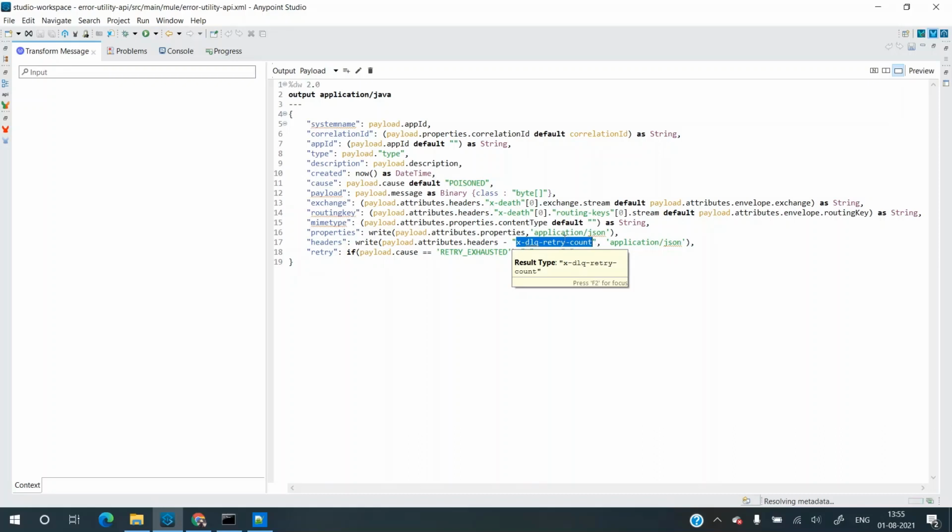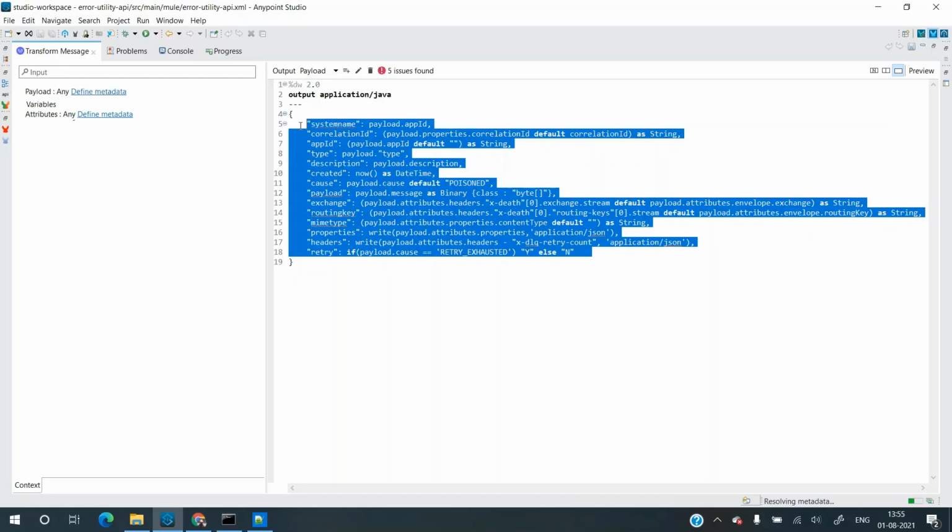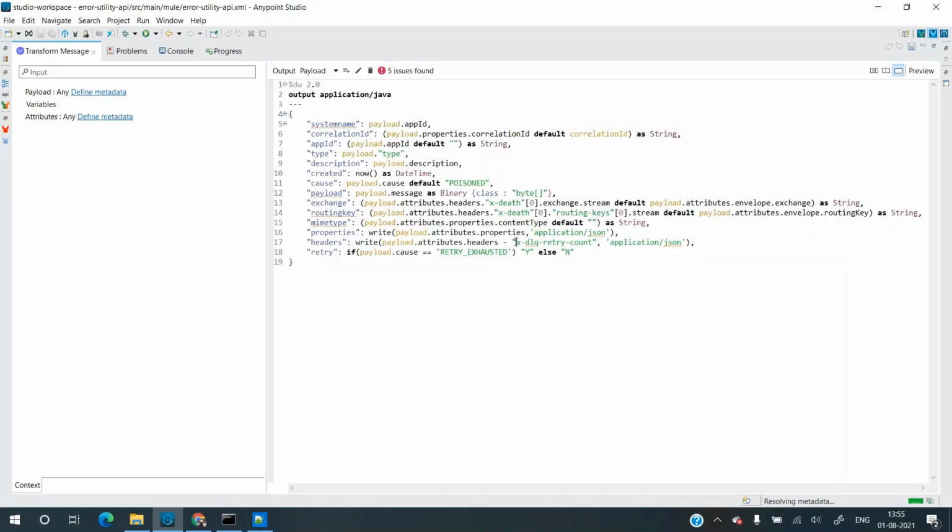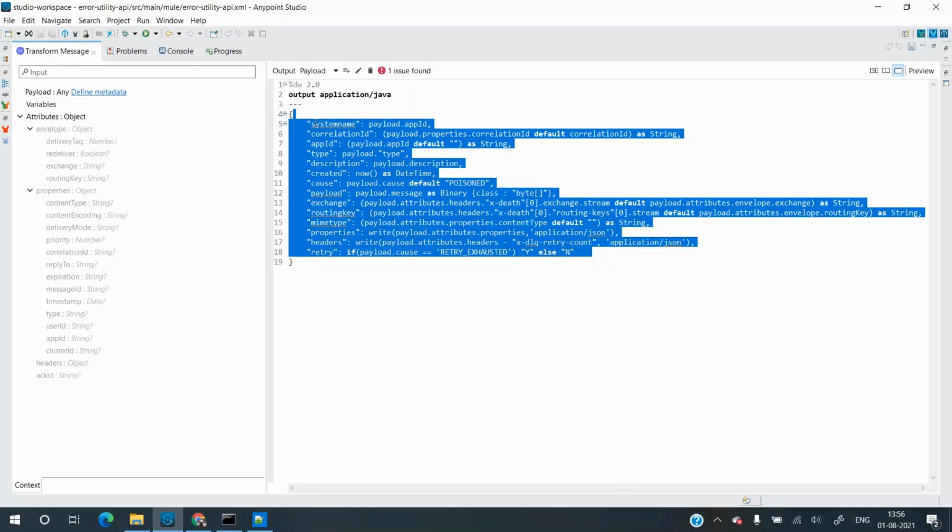So if it goes back with the same header, it's highly likely that if it errors out, it again reaches the error queue, and it won't go to the dehydration anymore, because it has already exceeded. So it got one chance, and if it failed in that chance, it will be back to this queue without any retries, right?